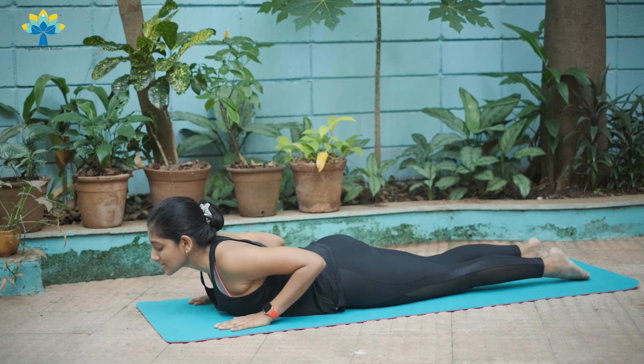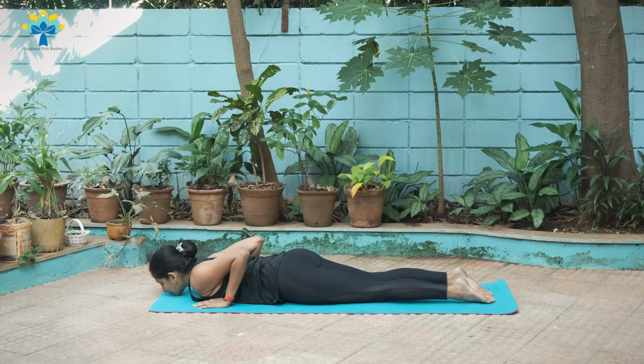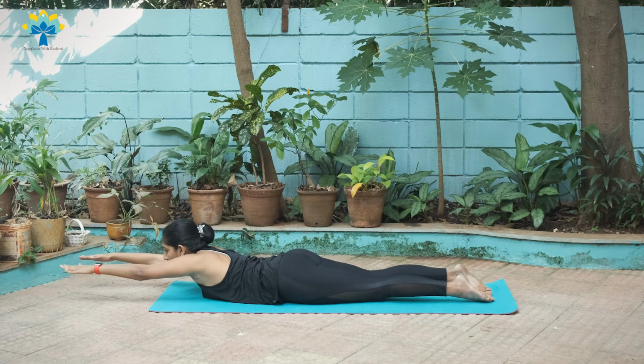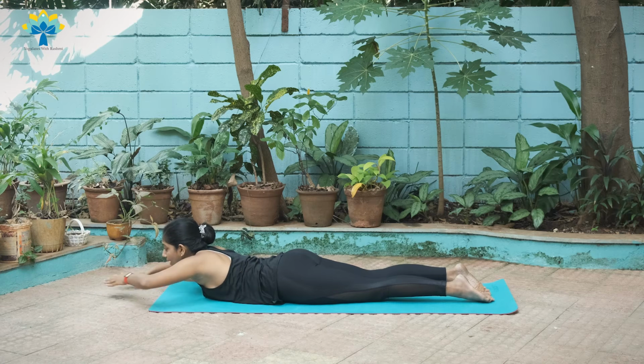Slowly release your hands, place your palms down on your mat and come back down. So your chin is on your mat, your palms are on either side of your chest. Breathe. We're going to lift your head and your chest up once again without putting too much pressure on your palms, and you're just going to stretch your arms out and then bend your elbows, working on strengthening your upper back.